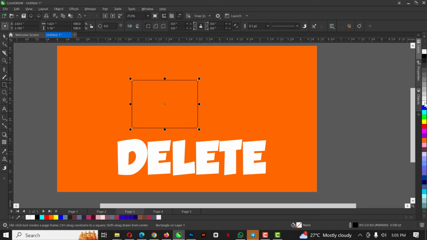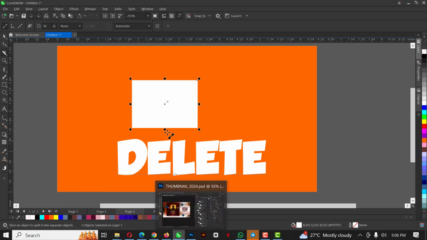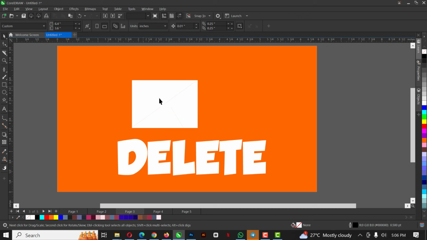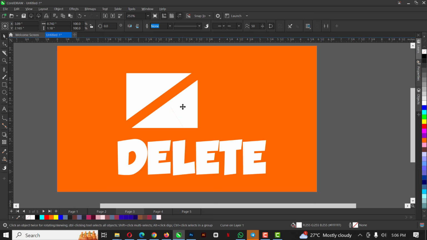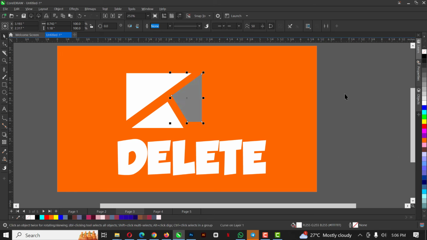Example, I have the shape, let me give it a white color, and I just simply do this. So I can use it to dissect whatever I want and wherever I want to. You can see now I have dissected this thing twice. So if I click out and I click this, this is what you have. So you can see how this is very important, right? This is very important.